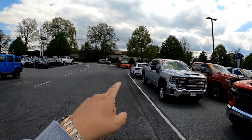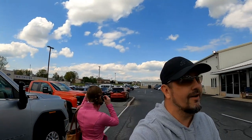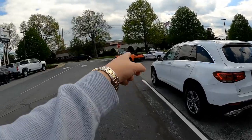I don't know if that's a Z06 or if that's a Grand Sport C7. And when I see the C7s, I'm like, I like that too. That's my issue. I like them all. What's that? I thought I heard some beeping. I wanted to make sure it wasn't my truck. Ah, so we want to look at this guy, huh? I just love the color.